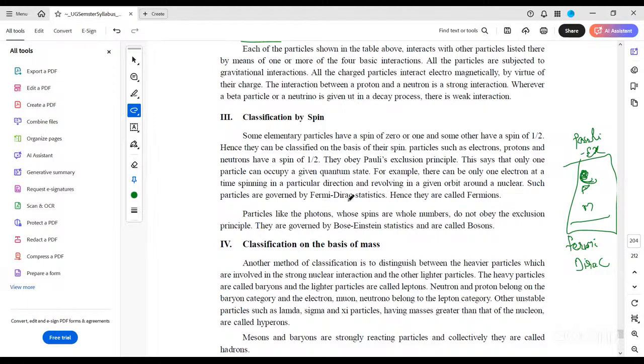Suppose photons. Photons అనుకోండి. Next ఏంది photons. ఈ photons అనేది Pauli's exclusion principle not follows. PEP ante Pauli's exclusion principle. If it is not following, it comes under Bose-Einstein statistics.